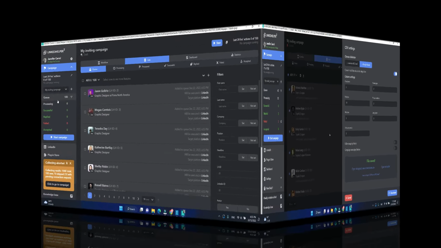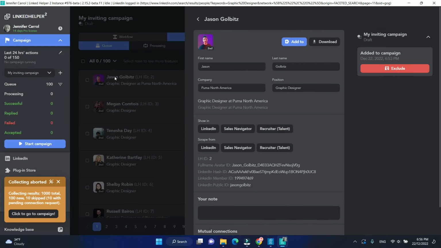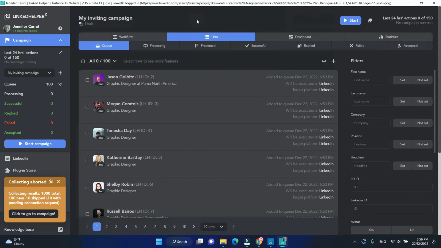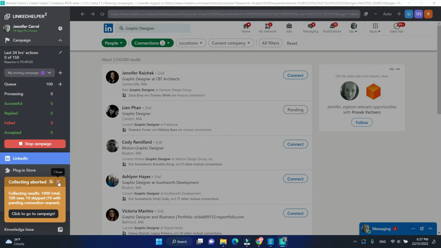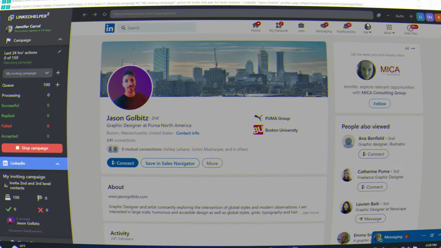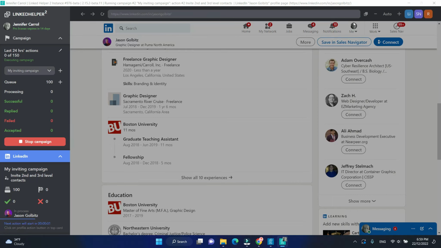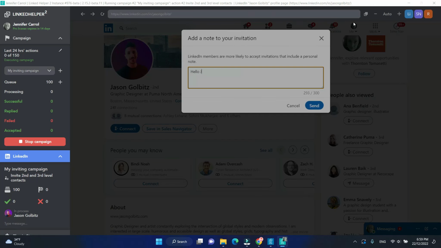Let's go back to our campaign. Every profile has its own CRM card within Linkit Helper that gets updated every time the program visits it. To start the campaign, use the blue button located on the top of your campaigns menu or the one located on the left. Unless your campaign has been postponed, like I did in my example, normally the campaign would start immediately. Linkit Helper is going to search for contacts and perform steps created in the workflow one after another.